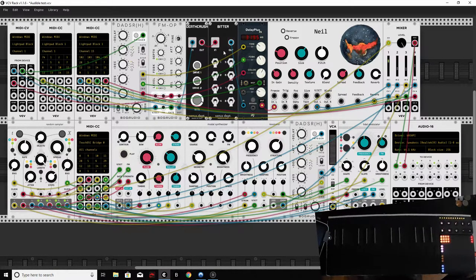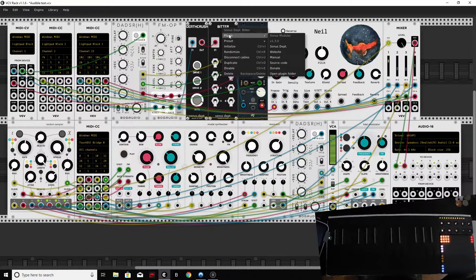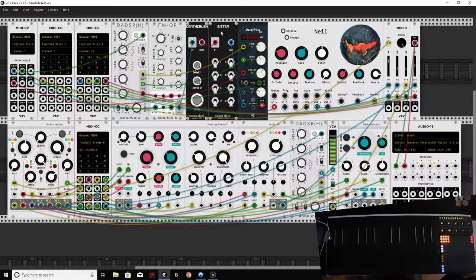And I also have it going through the Biter. I'm honestly not sure what the Biter does. It sort of distorts noise is as best as I can describe it. All I know is that when I put things through it, it makes it sound different. As you can see, you've got 3 settings, and you've got 8 of these, and I have no idea what they do, but I know that I like the sound of this noise. When I put it in and I just put everything down, it made it really distorted, really crunchy, and I really liked it.